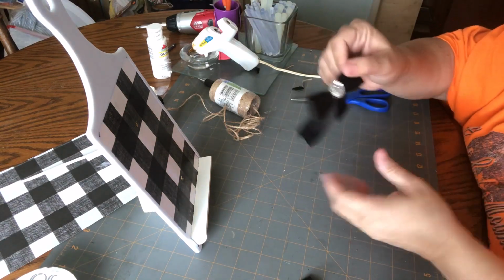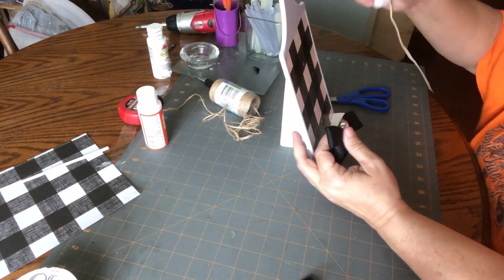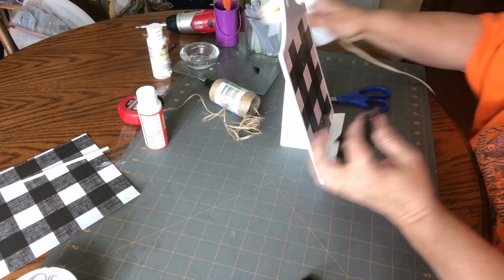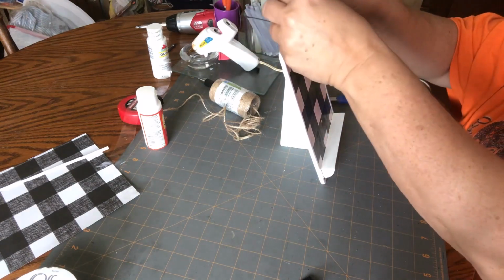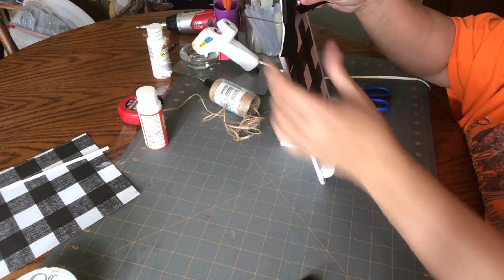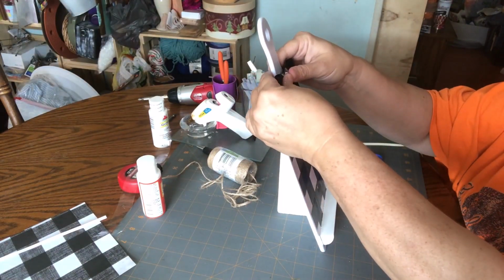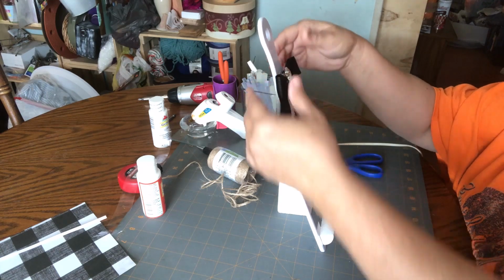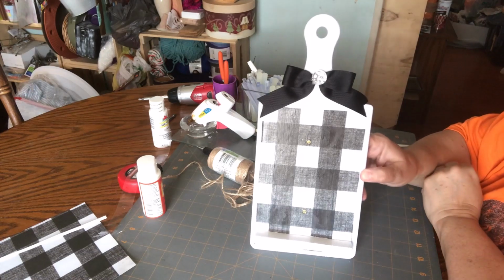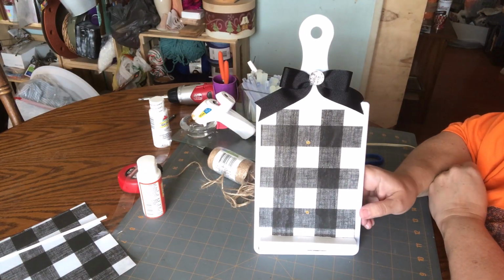Then when you got that done, just bring your thing back over to your stand, and you can hot glue this to that. Now this doesn't have to be done this way, it's optional. I just thought that I would like it. But anyway, there's the finished product, or project I should say.